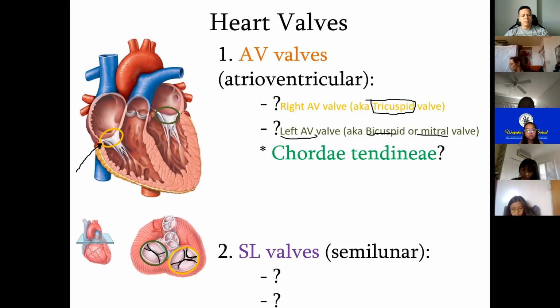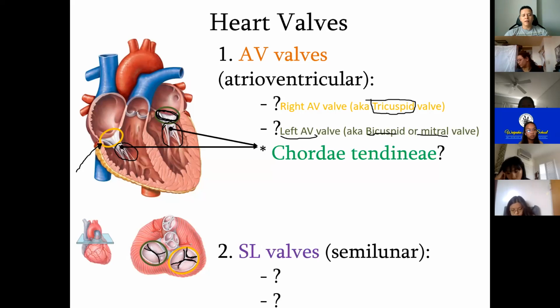Now, also make sure that you understand the difference between the valve and the strings that are attached to the valve that help the valve open and close. The valves are right here, right in between the atriums and the ventricles. Then stretching from the valves over here, we have the chordae tendineae. And when I label this in the exam or a quiz, I'm going to do it so that there's no misunderstanding if I'm pointing to the valve or if I'm pointing to the chordae tendineae, okay?